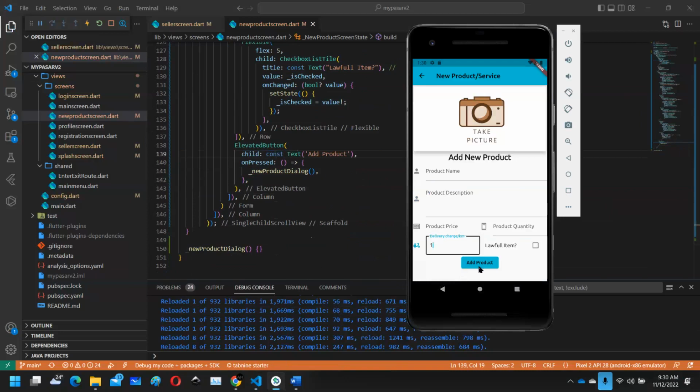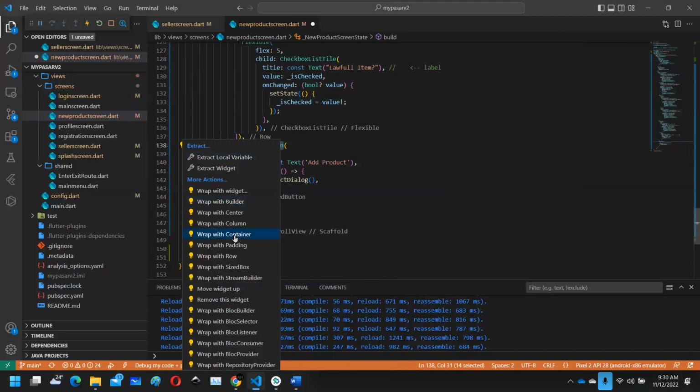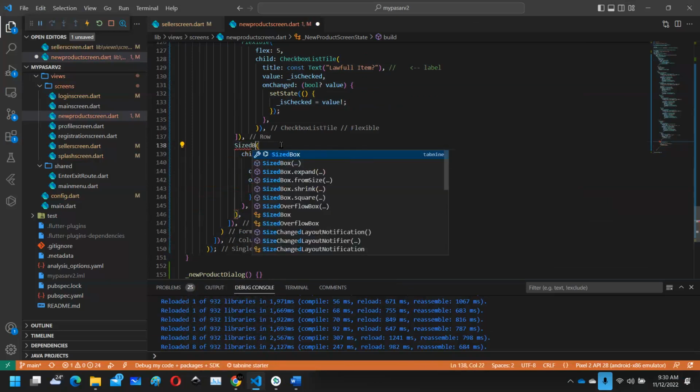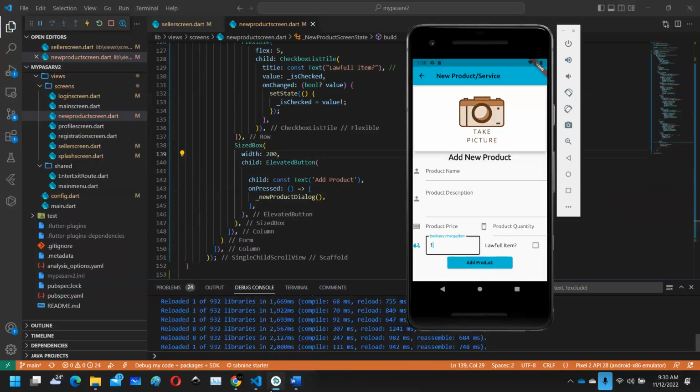If you want to make it bigger, because the elevated button doesn't have a size, you can just wrap this into a container or size box, so it should be no problem. And then give the width, let's say 200 pixels. Okay. Or you can use the responsive page and get the screen width. So that is also another option.